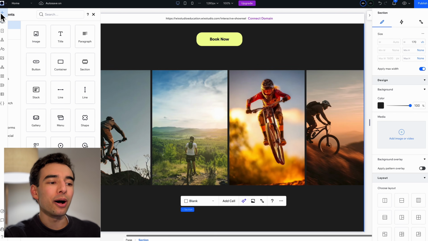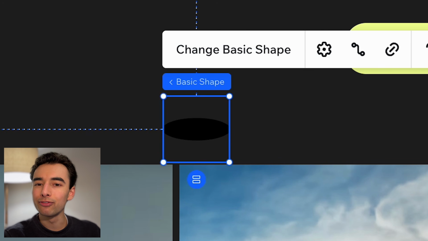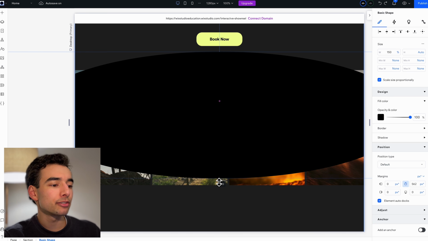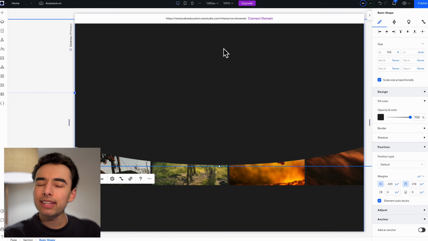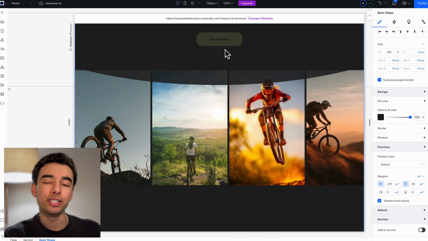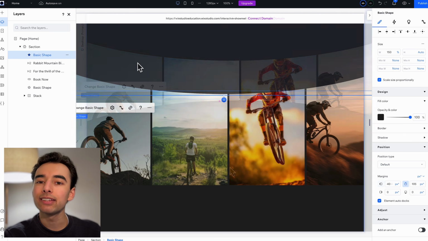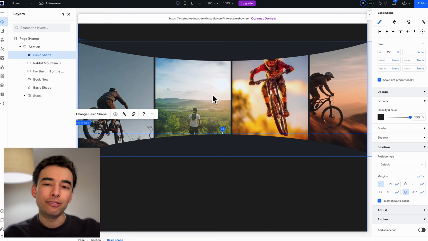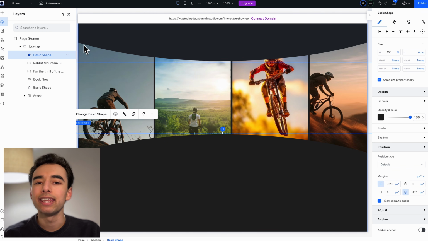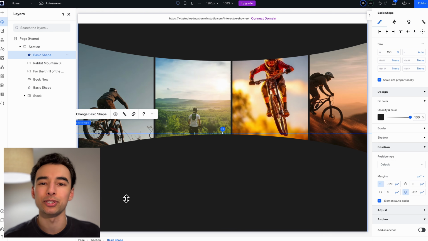To do so, I'll hop into elements and grab a shape element. We can then swap the shape out for an oval, which is going to mask some of our images. Then let's scale this up to about 150% width and change the color to match our background. Make sure, importantly, that this sits above our image stack, but below our text so that you can still see the text. And then duplicate and drag it down to do the same thing on the bottom. It's this squeezing down from tall to a little shorter that creates the illusion that the images are further away and then wrapping closer towards you.